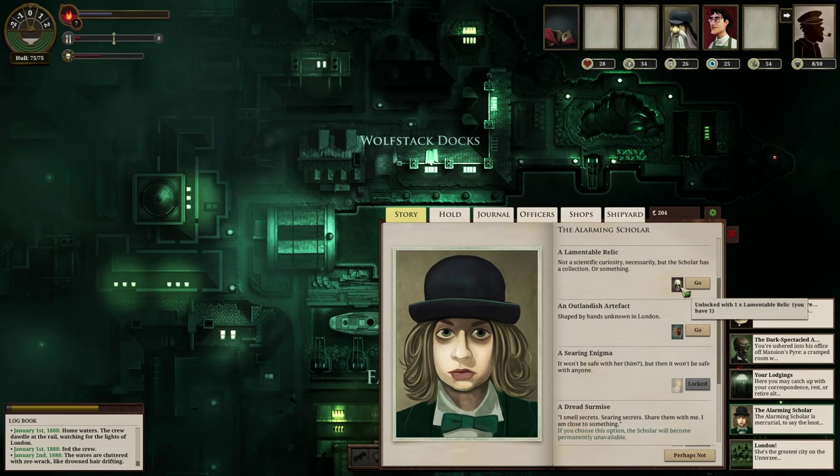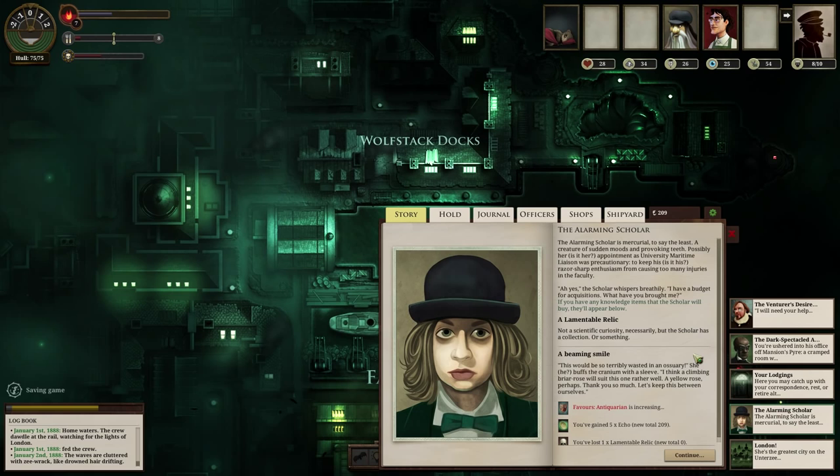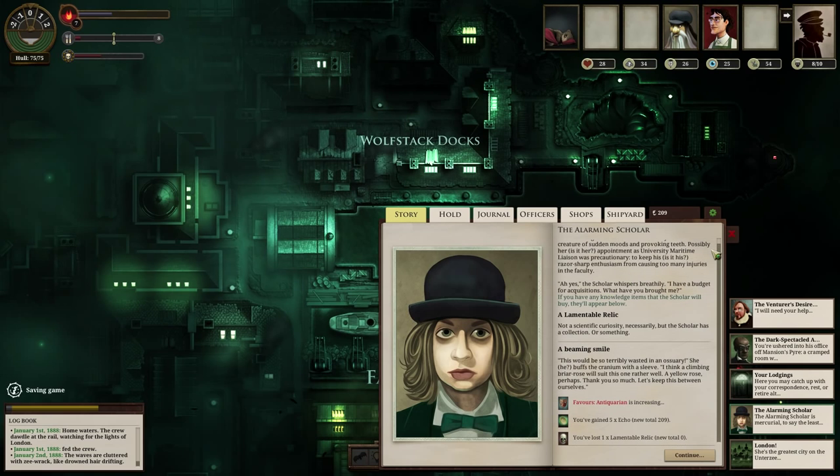Oh, right, I have a relic. Yeah, let's give the relic to the alarming scholar. A beaming smile. This would be so terribly wasted in an ossuary. She, he, buffs the cranium with a sleeve. Buffs the cranium. So the strange artifact, or sorry, the lamentable relic, is actually the head of the woman that beheaded herself. Oh my god.